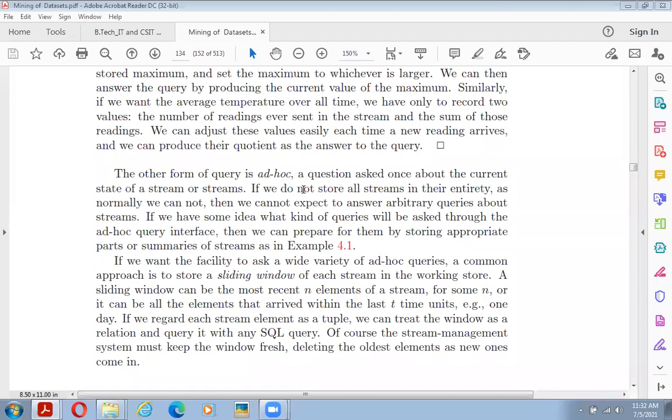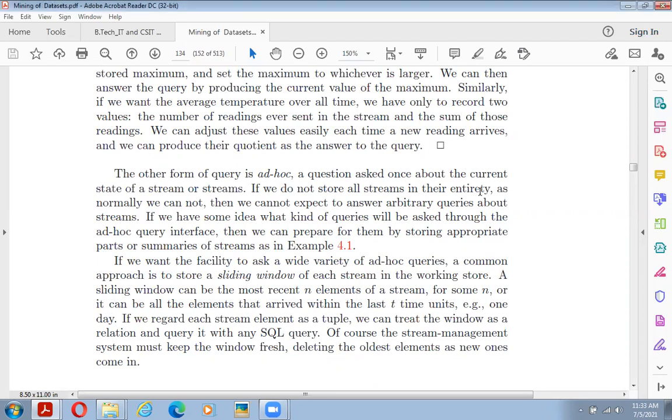So we understand how queries are done in the system, how those queries are recorded in the database, and when there are new queries, they add them. If anybody around the globe asks similar queries, they can give the answer. So they're performing ad hoc queries to really make the system up to date. The other form of the query is ad hoc.